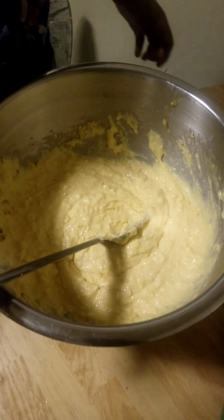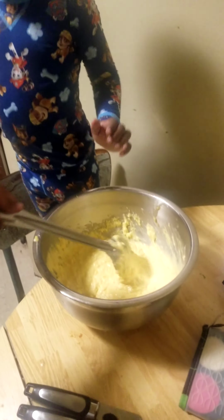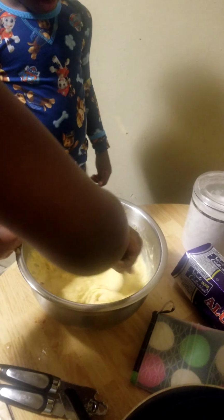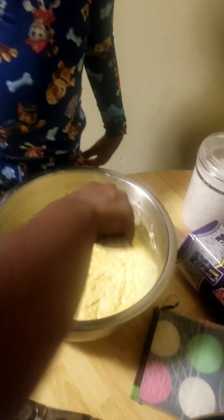So guys, as you can see, we're making that, and guess what, we're making cookies! We're gonna make cookies after this, or not, but that's gonna be our little side snack. Be careful, Mally, so you don't fall in the chair. Because we didn't make no cupcakes for Daddy's birthday, so we're just gonna make a little bit of cookies and have a lot of fun. So, yeah, this is the batter now. And when we put it in the oven, it's gonna bake and turn to nice fluffy cornbread.